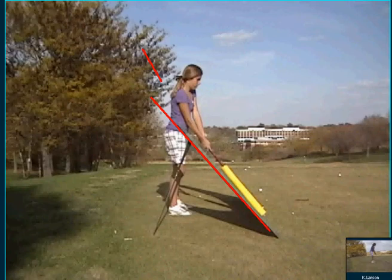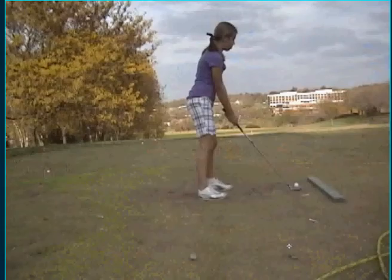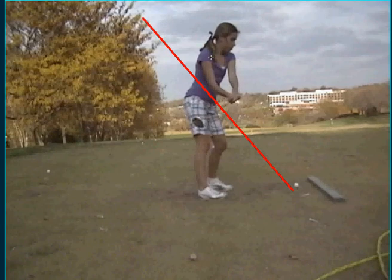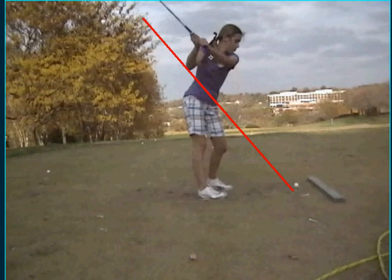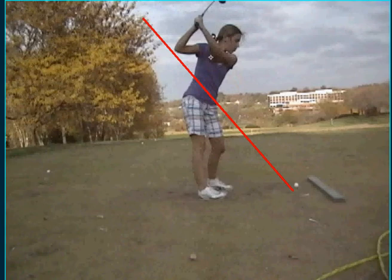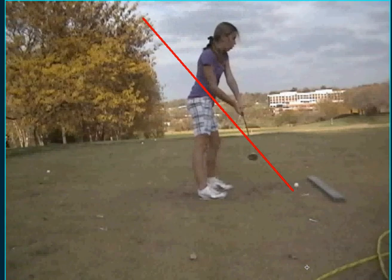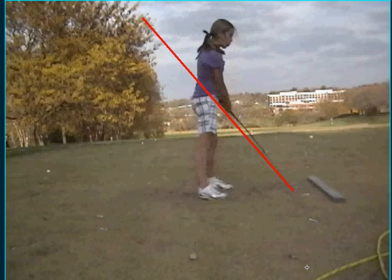And she got better. So here are some videos from the 25th of October. She swings back. Notice she's doing that marginally right there, and at the top she gets in the no-fly zone. Her right elbow gets way high and the club is crossed over. That's the position we don't want to see her in. So she drops the club into the no-fly zone there and swings at a little bit too much of an angle.